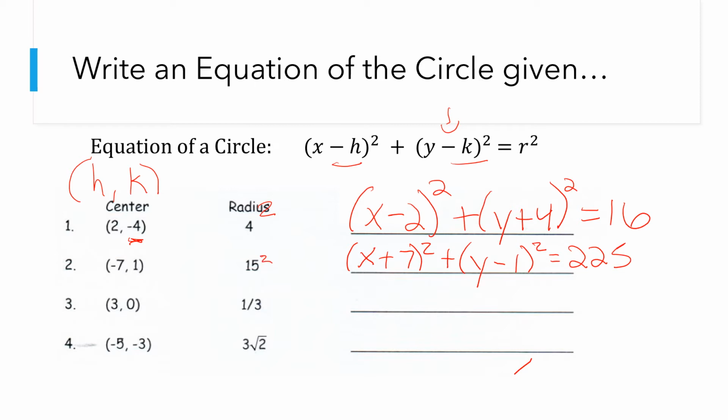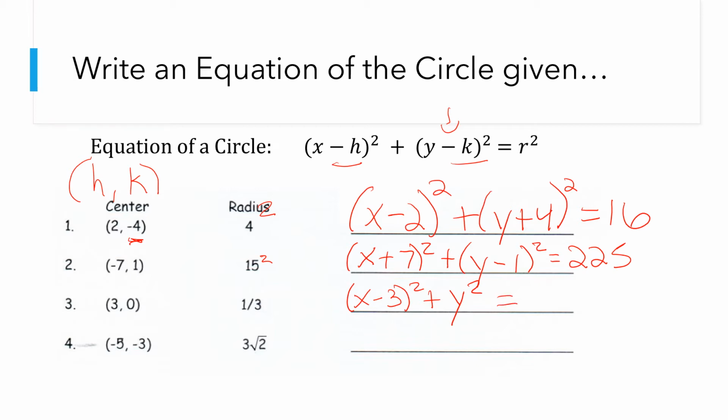Next example, we have 3 and 0 as the center, so it'll be x minus 3 squared plus y minus 0 squared. Again, that wouldn't be standard form because it's a 0, so I'm just going to erase it. Habit was just to put the minus there, but since it's a 0, we're just going to leave it as y squared. If you put y minus 0 squared, it's not wrong, but again, just get used to how you would actually see it on a test or something like that. It'll be just the y itself.